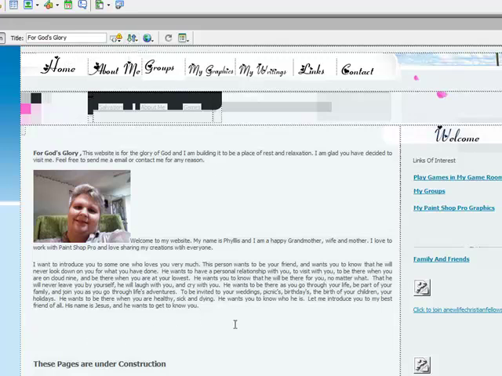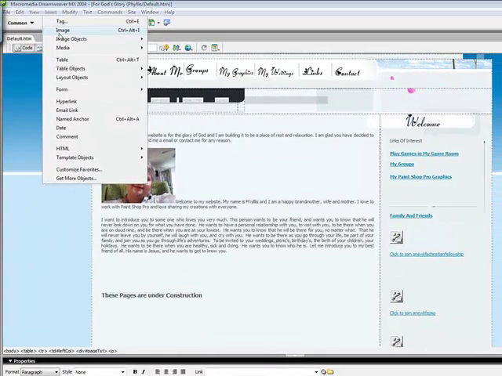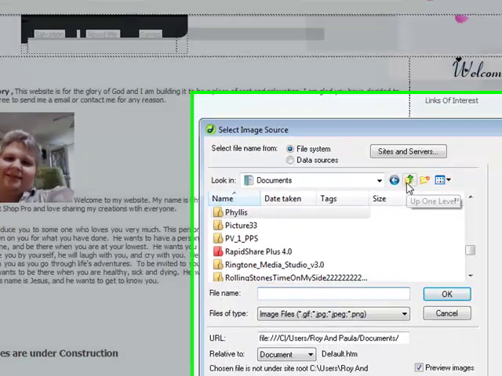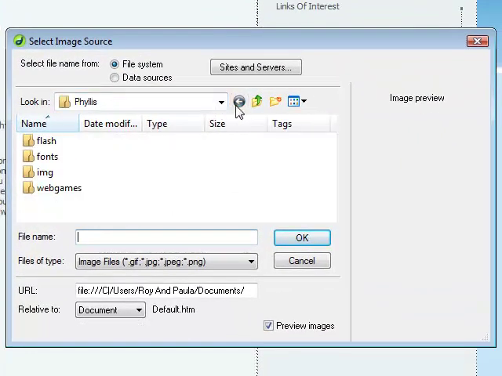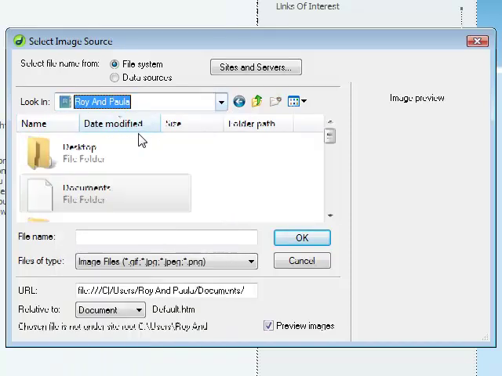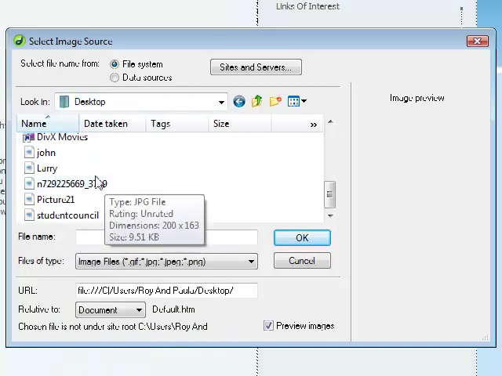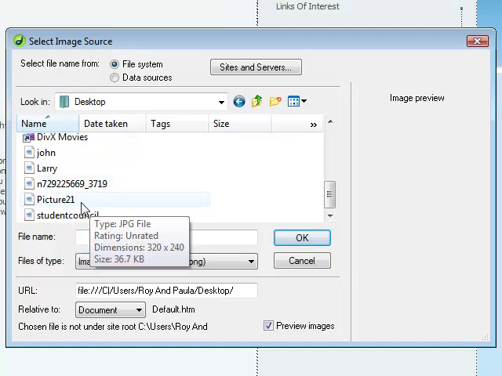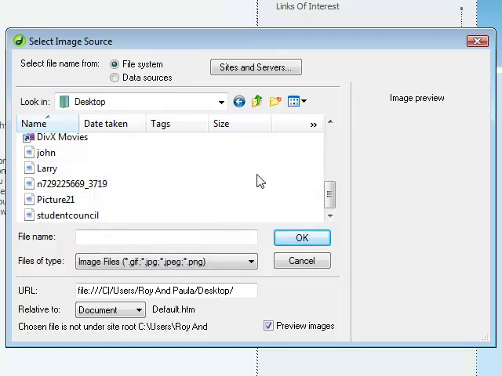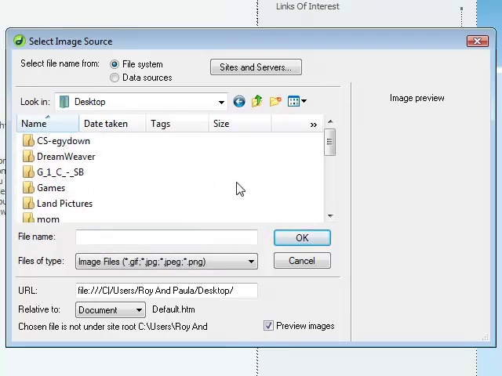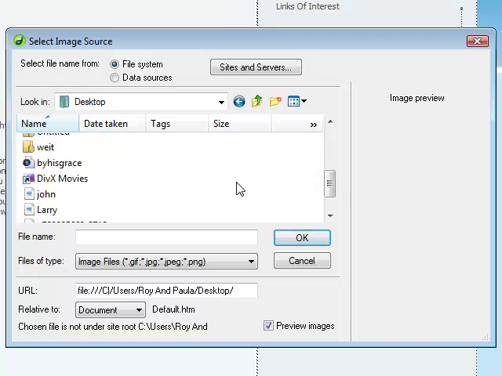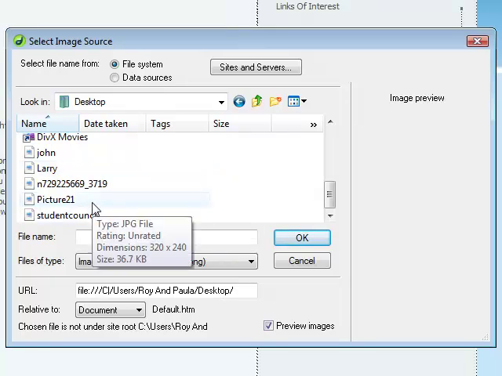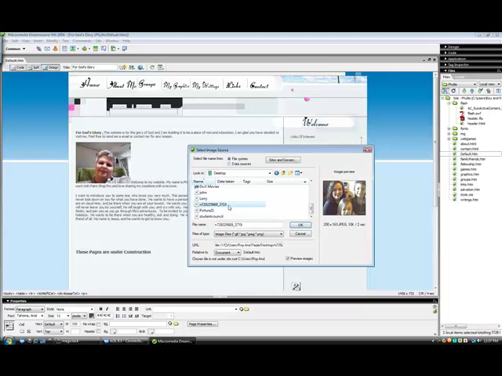Okay. Now, let's pretend you want to do a picture. Insert, Image. And we're going to go and find something on my desktop. Desktop. Okay. And so we're going to, I shall have our favorite Alyssa in here. And I'm trying to find a picture. You always need to resize pictures to where they will fit. This way you don't have any trouble whatsoever. We're going to do picture 21. I believe that is. Okay, well, here we go.